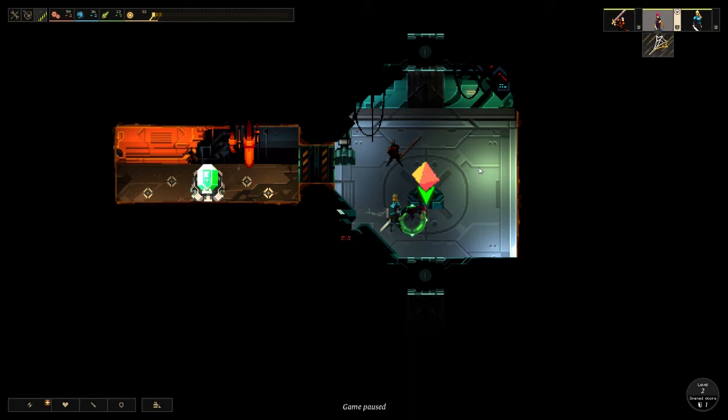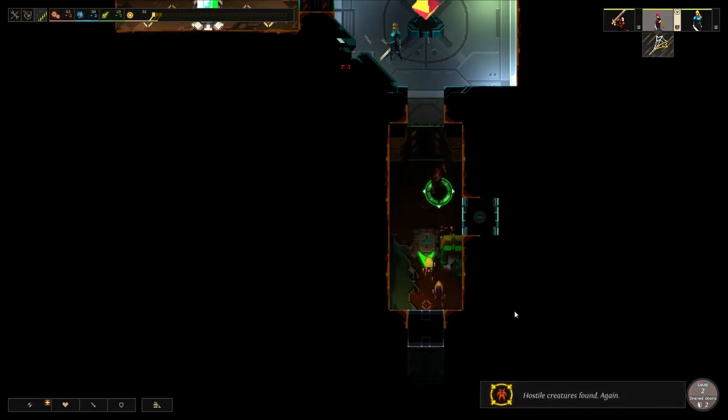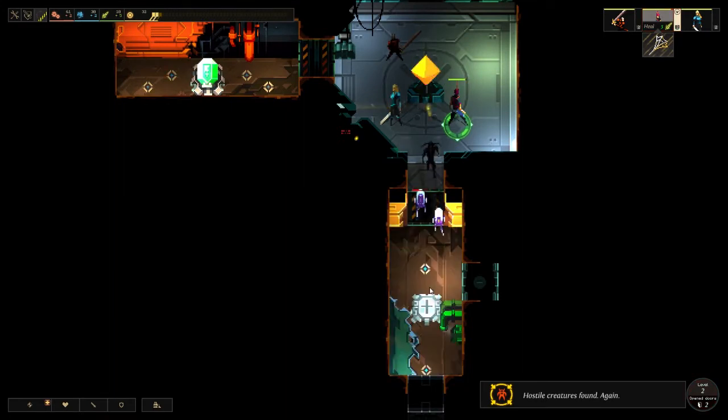And you can pause. You can hit space and plan out your stuff. But it's not like things are happening in between. Nothing's happening right now, exploring. Now, as soon as this door opens, stuff's gonna happen. Hostile creatures. I'm actually just gonna pull them back so we can all fight that room.